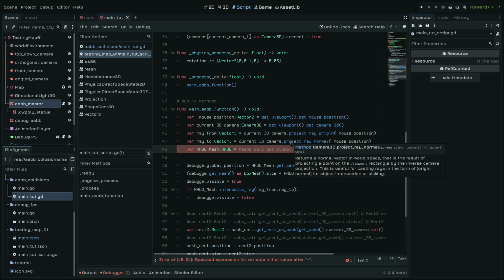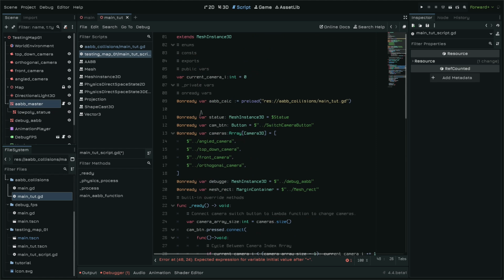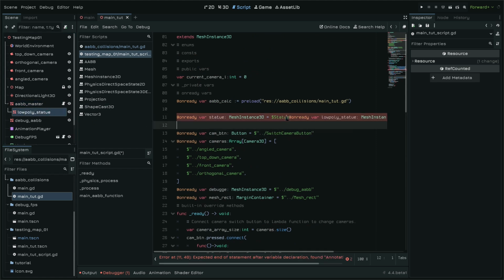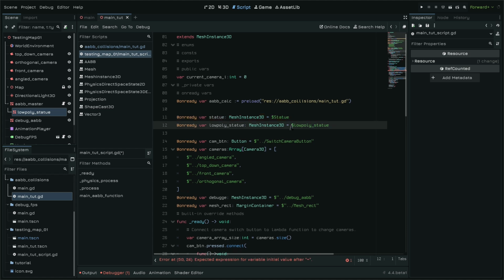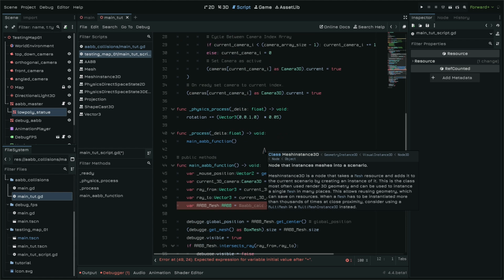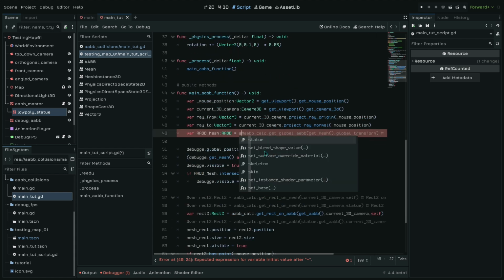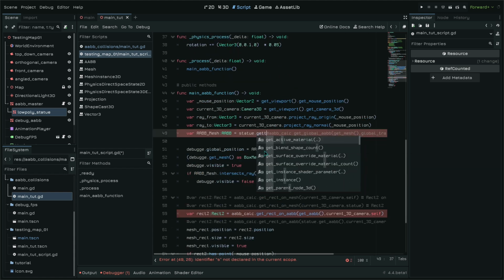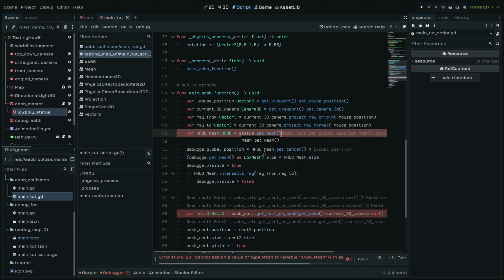Our statue is also a little different here. This is the statue code which we want, and I'm going to do that variable dot getMesh and dot getAABB, and this is one of the ways you can retrieve an AABB.